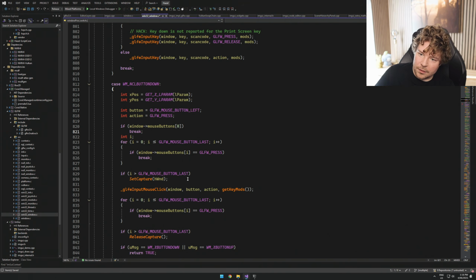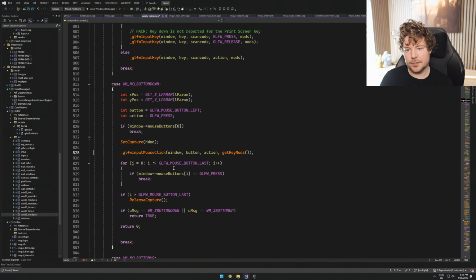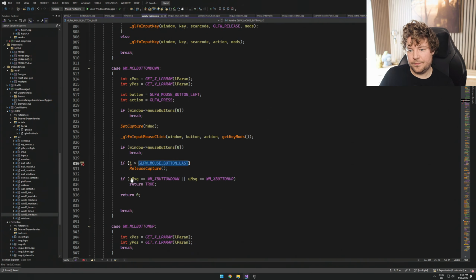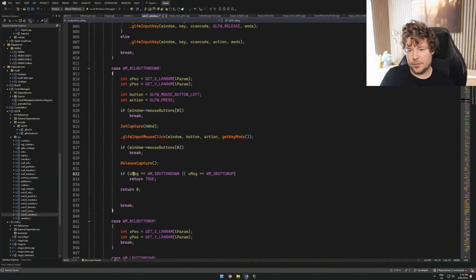What? Aren't we always going to be in this state if we get past the for loop without breaking? And if we break, then it doesn't need to be here anyway. That's very strange. Sounds like it always wants to do that. And then we go through it again and do the same thing. Okay. And then we always do release capture. Unless we break, which would mean we're not there. And then we return true.